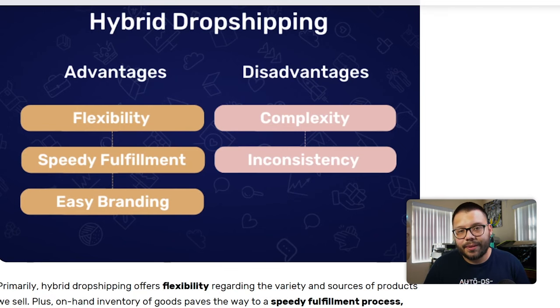As we all know, with our dropshipping suppliers, sometimes shipping can be an issue depending on your supplier, the product, how much stock they have, and where it's located. So hybrid dropshipping gives you the advantage of replacing items that take too long to ship with items that you have in stock and shipping them out yourself. A lot of the time when you're shipping items yourself, the shipping is also more than likely going to be a lot quicker because chances are you're going to be closer to your customer than your supplier is. So the transit time is going to be cut down drastically.